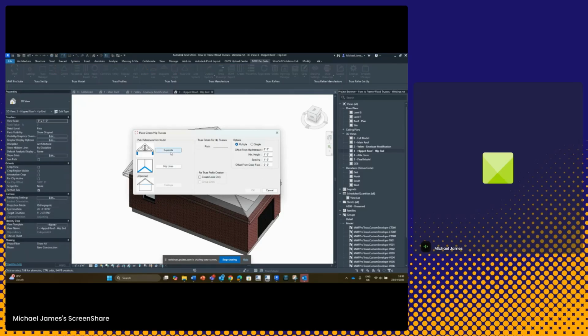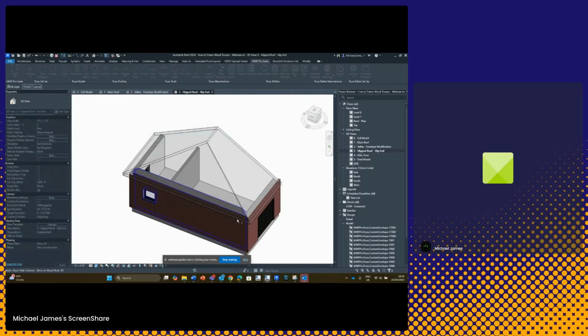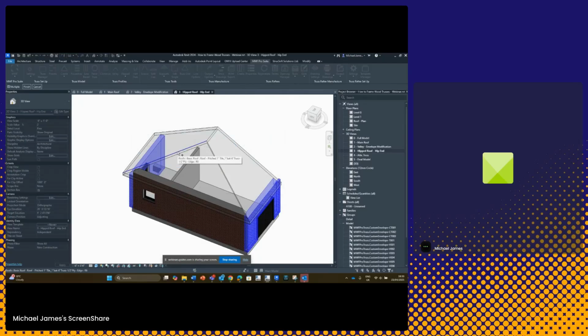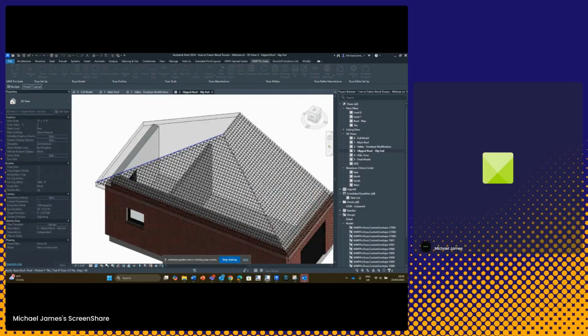and we can select our supports. So we can select the wall on the right and this wall on the left. These are going to be the supporting members for the girder truss I'm going to generate. I'll hit finish, and then we can choose the hip lines. So I want to make sure I'm using the exterior lines. So we are using these as our reference, the exterior parts of the roof as the reference points.